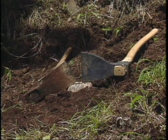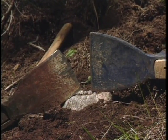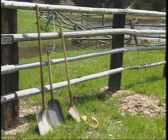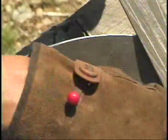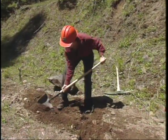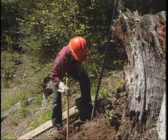People use adze hoes and grub hoes in areas with a lot of loose light soil and root structure. The adze hoe is sharpened so it'll cut through roots, and you can pull the dirt towards you when digging a trail bench. For moving dirt, a long-handled wide-bladed shovel works best. The firefighting shovel is a Forest Service standard — sharp enough to cut through sod and chop through roots. When using a shovel, use your foot to drive the blade into the dirt, then lever it across your knees or thighs to save your back.